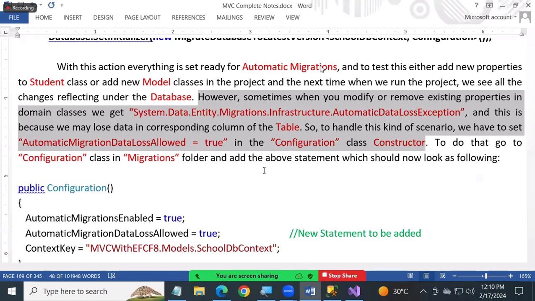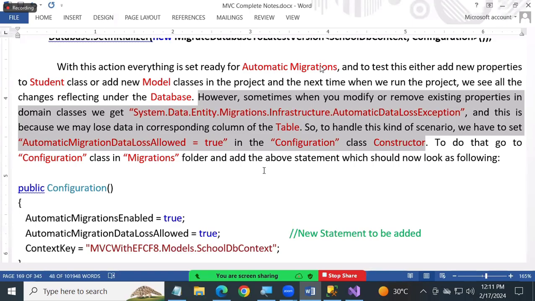Now to use automatic migrations, two things additionally I need to do. What are the two things? One, I need to open the package manager console and run a command. It will define one class, the Configuration class. Now go to the context, and in the constructor, set the new initializer, MigrateDatabaseToLatestVersion, and pass your context class, and second, pass the configuration class. Come on, you can start doing your changes.